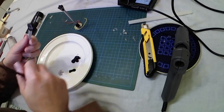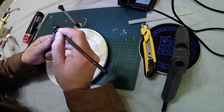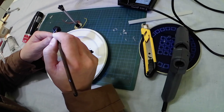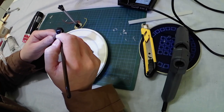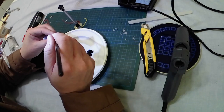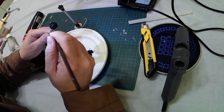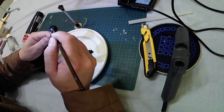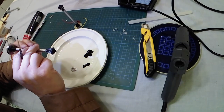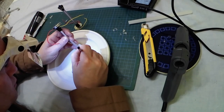Final step: applying two layers of black paint — the cap and then the rest. I am using a very thin brush for the top, for the cap and the surrounding, simply because I don't want to mess with the transparent plastic. Then I will use a larger brush for the pole and the base. And I just realized I haven't filmed the process of inserting the two wires into the T-connector, but it's very easy — you just need to insert them in the two holes and then press the T-connector until you hear a click.